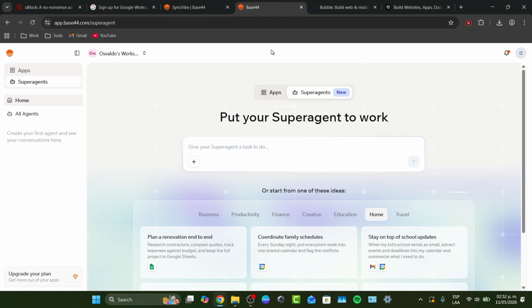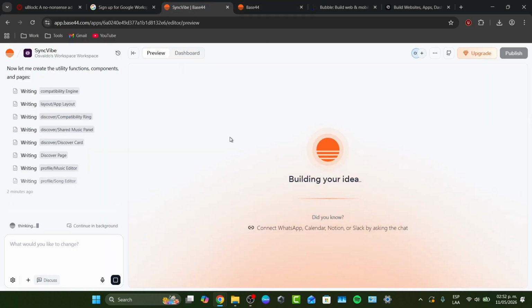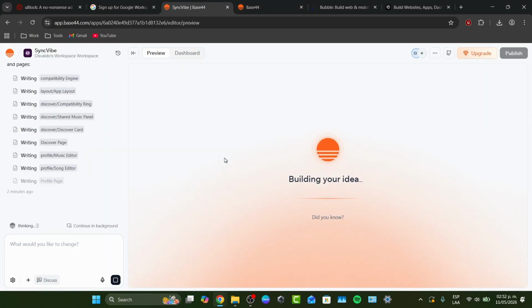And people say that the build speed is a big factor among all of them. Base44 has an instant prompt, which I think is going to be really interesting. And the learning curve is really fast for people who don't know absolutely anything about creating websites or applications. So Base44 actually is going to be really affordable. It's going to be really beginner friendly to get started with applications.